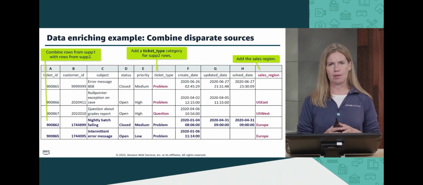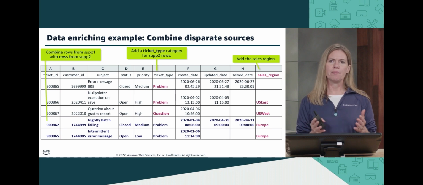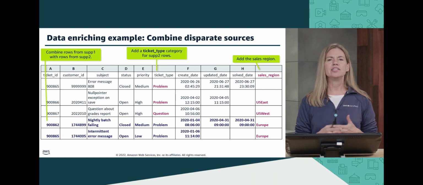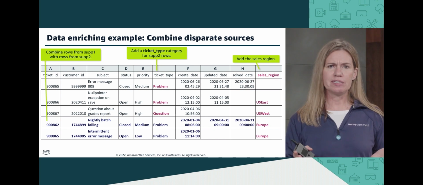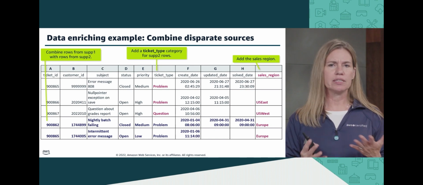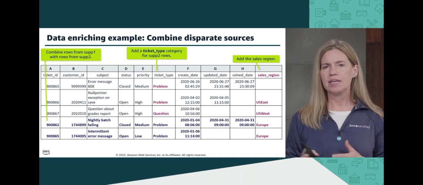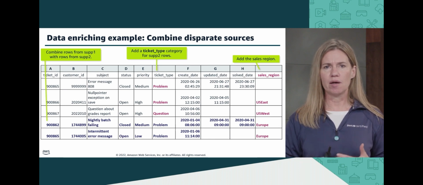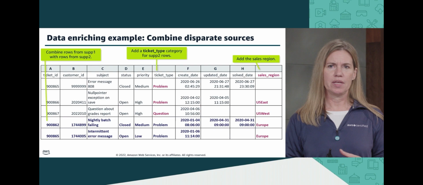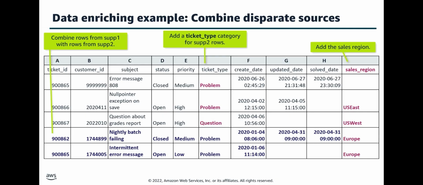Using the support ticket example, the primary enriching step is to combine the two sets of support ticket files into a single file. Assuming that you use Excel to perform the same set of structuring and cleaning steps on the export from SUP1, the enriching step would start with appending the SUP1 data to the bottom of the SUP2 data, making sure that all the columns match up. Because the intent in the example scenario is to access the ticket information based on the sales region, the data engineer might query the sales system to get the sales owner by customer ID and use that to create a script to add the sales region column to all rows in the combined file.